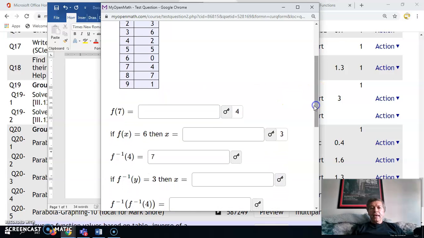Okay, the next one. f inverse of something goes over to 3. Well, here's the 3 on the left-hand side, and the number that goes over to there is 6.